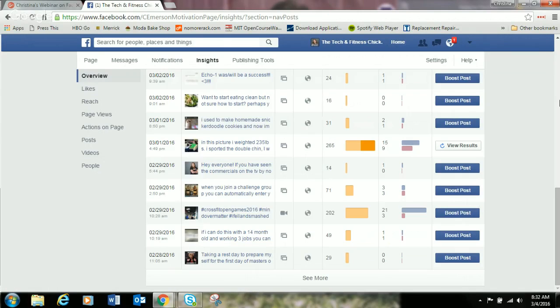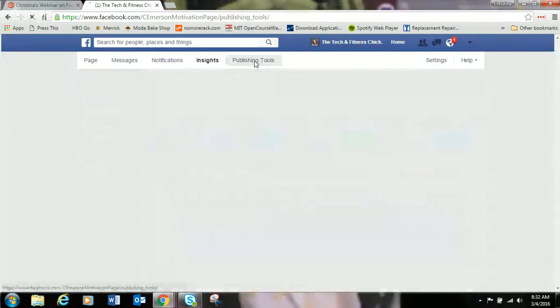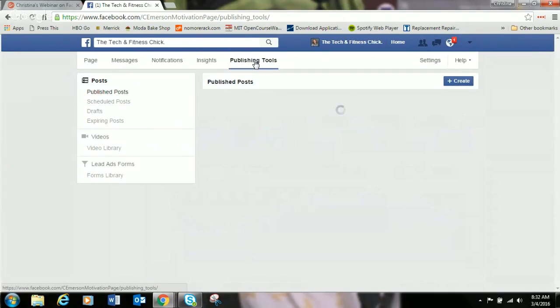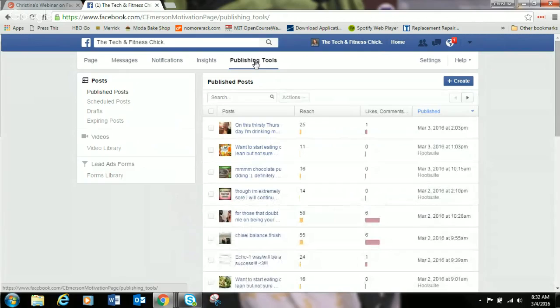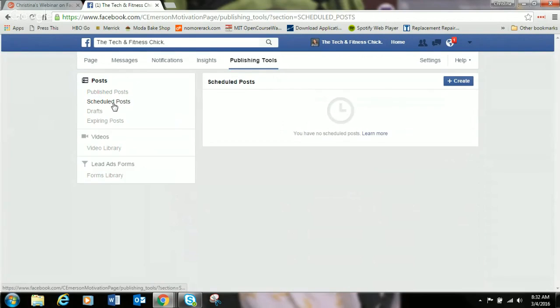And then publishing tools. This is pretty nifty too, because this is a newer feature that Facebook pages added. They added the ability of scheduling posts.